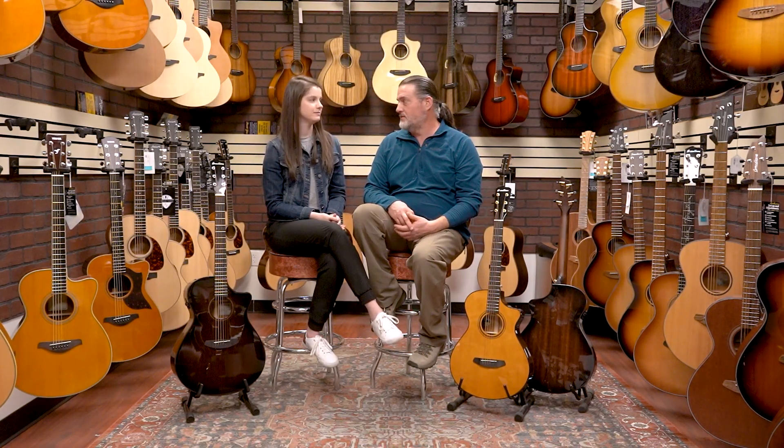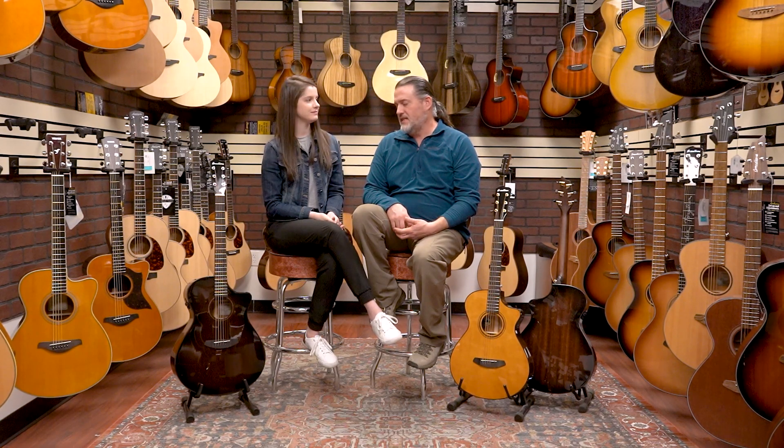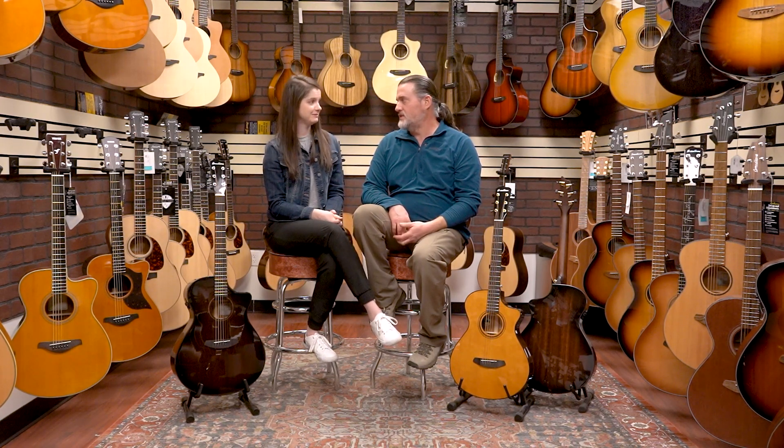The last one is the Artista, and this is the series that gives a nod to myrtlewood — which is natively grown in Oregon, Breedlove's favorite wood. It's a very nice wood with very unique grain structure; every myrtlewood guitar looks a little bit different. In this series you're getting a European spruce top with a myrtlewood back and sides. The finish is their burnt amber burst on top, sides, and back, making it look very uniform. This series comes in Concertina, Concert, and Concerto, and comes with a hard case — the flagship top end of the Organic Pro series.